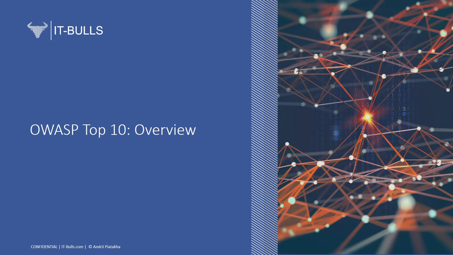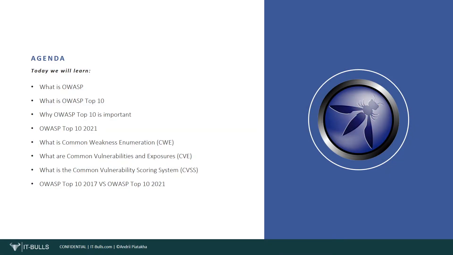Security is one of the most important things in our application. During my course Java from 0 to 1st job, together with all my students we developed our own online store. The most interesting part of this course is that we are going to learn secure coding on real examples — on a real online store web application that we developed with my students from scratch. This is the first lesson of this course. We will learn some basic terms and concepts in order to proceed with learning of more advanced concepts and understanding of code examples.